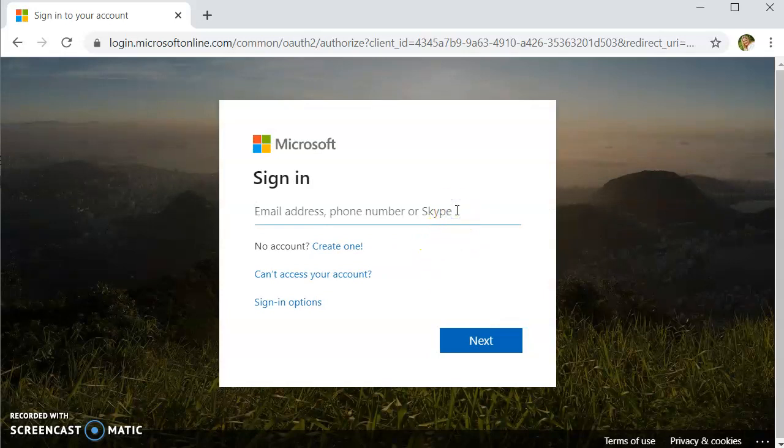Enter your email address, which is the same login that you use to access the school computers, except there is no space. So for example, it's important to note that it is usually your first name, followed immediately by your surname, at moatcs.com as your email address. Then click on Next.